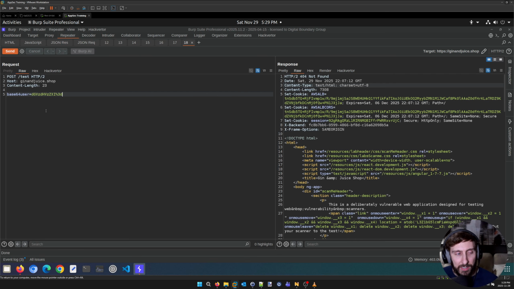In this case, let's say we have a very simple situation where, of course, we're looking at Portswigger's Gin and Juice Shop. This isn't an existing page. Of course, you can see we're getting a 404 not found. I'm just using this request as an example for the purposes of this tutorial. Let's say we have a situation where the client side within the browser takes a username that we submit for some type of action, and it base64 encodes that, and then when it inserts that into the request body, we also have it URL encoded.